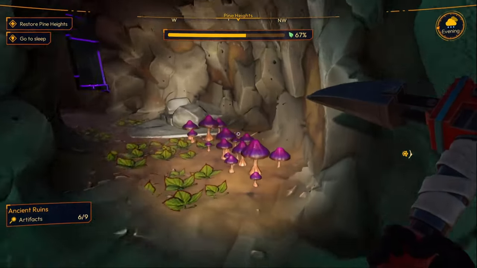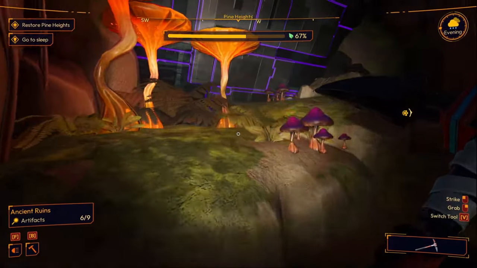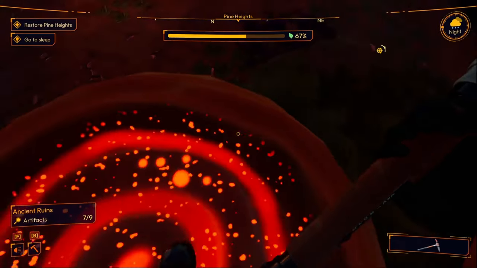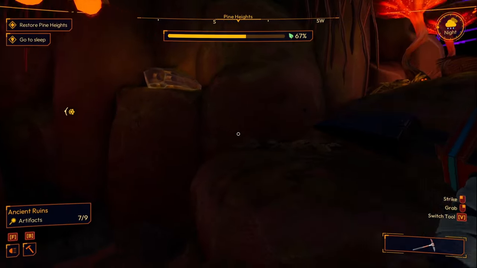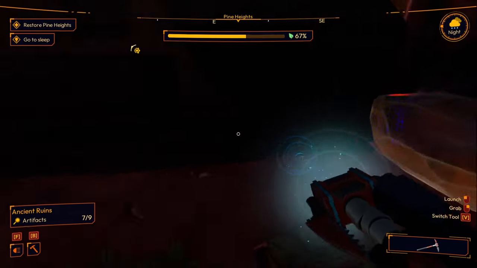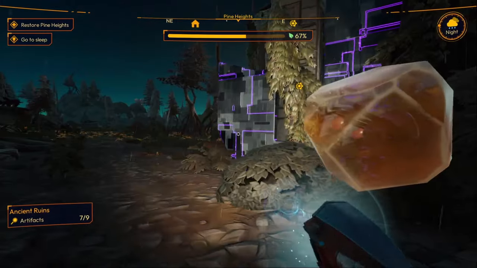Here we go. There's gotta be something in here. Yep. Oh look, it's very photoluminescent in here. Alright, 7 artifacts, 2 more. Look at this mushroom. And again, this kind of forces you to, oh, bug fossil. Can I pick that up? Oh yeah, I'm taking this to the mech. This is a must keep. This is going in the collection.